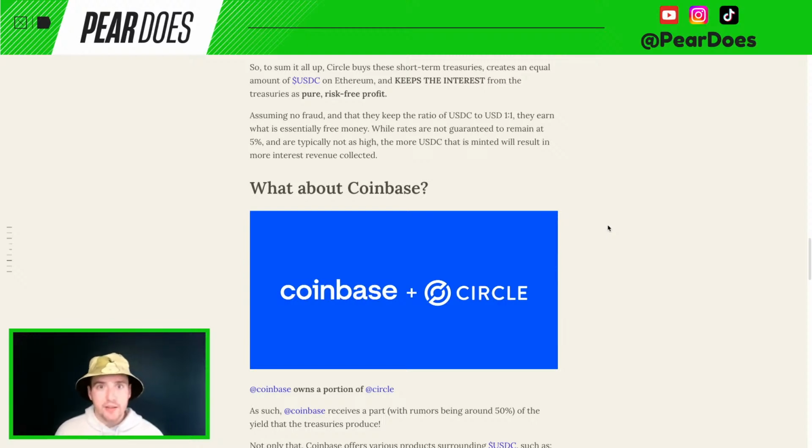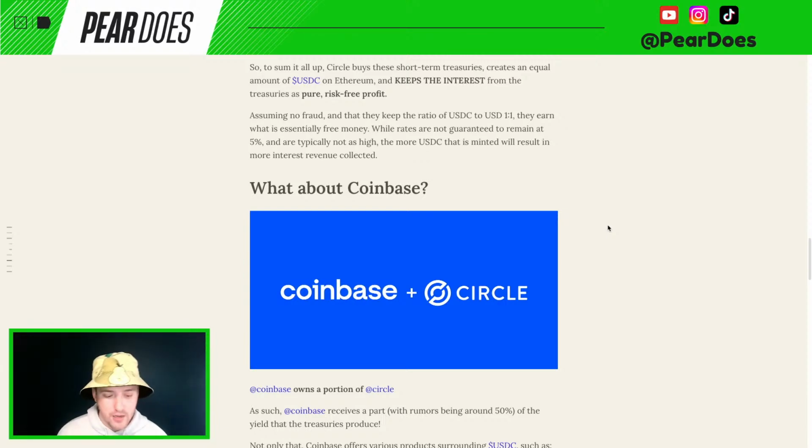But by creating this and now having USDC as a part of Coinbase, they can essentially act like a bank. Coinbase can now issue USDC. They mint it on behalf of or with Circle. And now their users and their customers can deposit USDC on Coinbase for a yield, like a savings account, which is done in US dollar. So USDC on Coinbase can earn 4%, or USD in your savings account can earn 4% at an online bank. They are banking the unbanked. That is what this all comes back to.